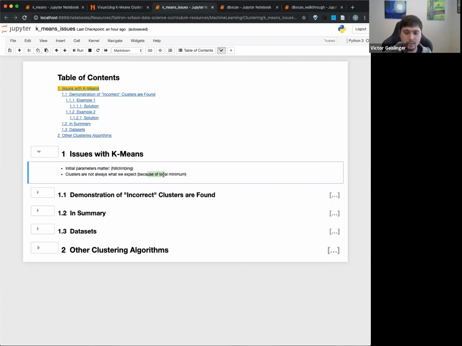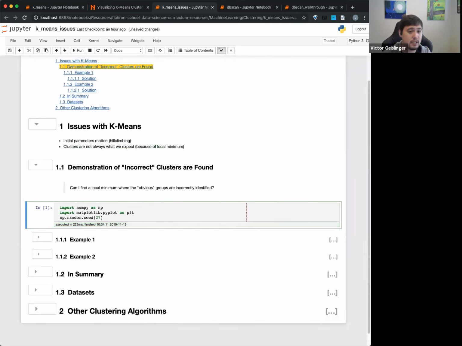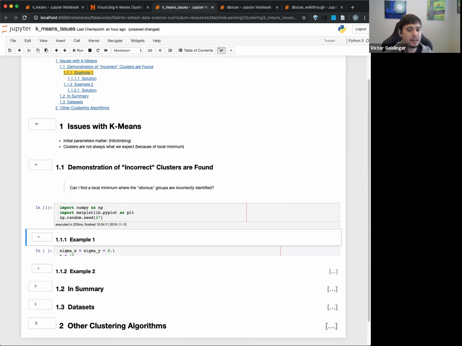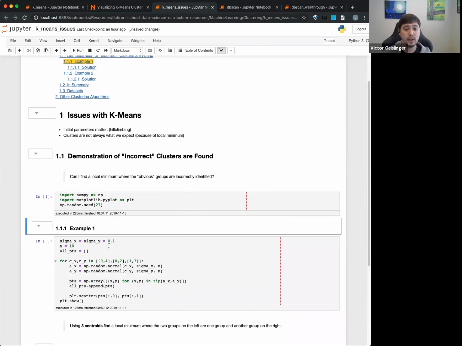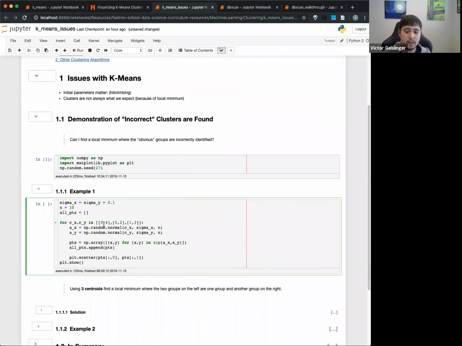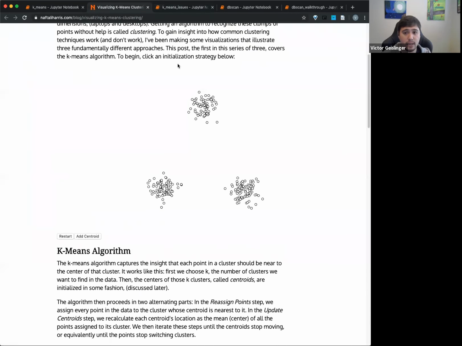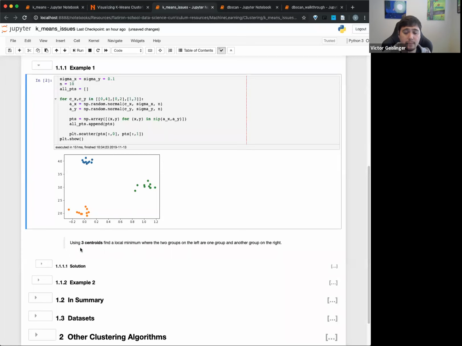Okay, so this is where I have a little demonstration of how to make this work. I found a couple of examples where there are clearly obvious groups, but we're going to purposely try to place the centers so the clusters actually aren't identified well. If you see this part right here, our 3 little blobs, this seems relatively like, okay, yeah, we could probably figure this one out. For example, we saw this basically is what this one is right here. But I'm going to challenge you guys. Let's use 3 centers to basically find a local minimum.